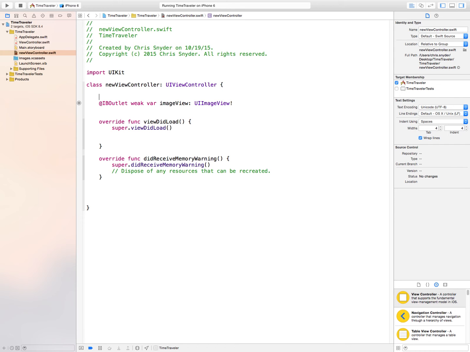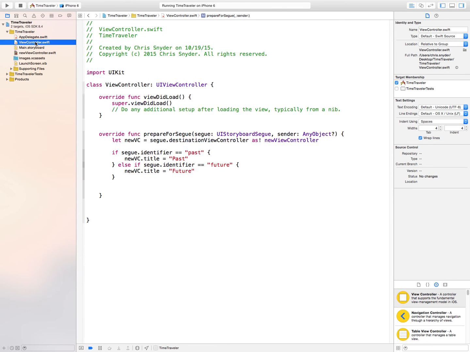What we need to do is create a variable inside this new view controller to store the value that we're passing. We're passing some information here, so we've got to store that in a new image variable. So var new image, and it's going to be of type UIImage. This is basically our storage place for the image coming from the view controller. Now this is important, we've got to remember new image. It's just a placeholder that's going to hold some content for us.